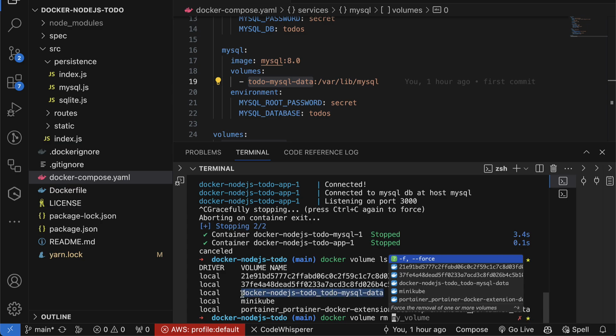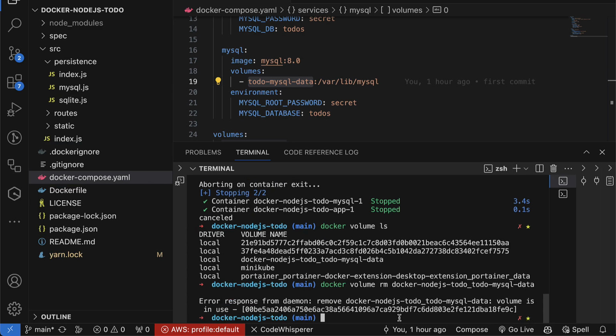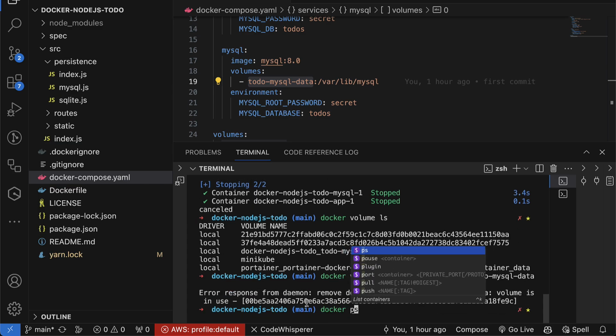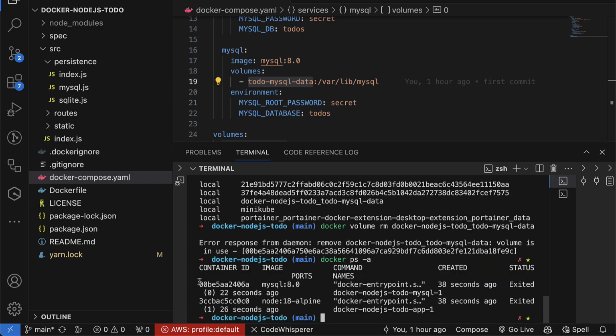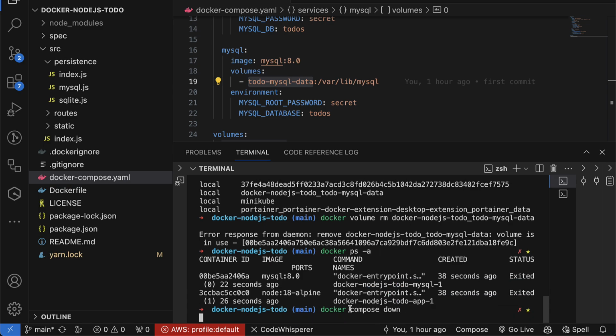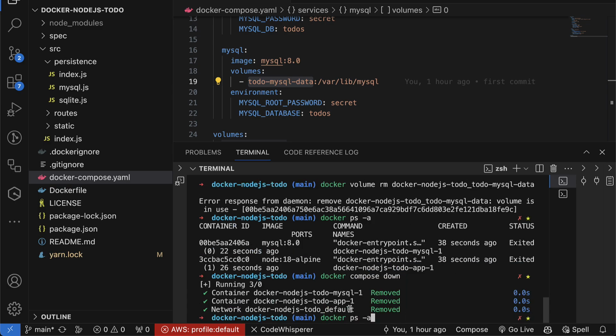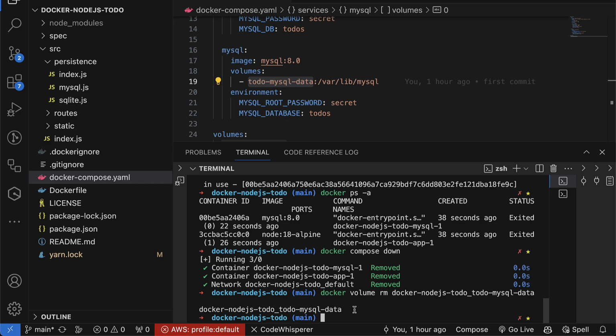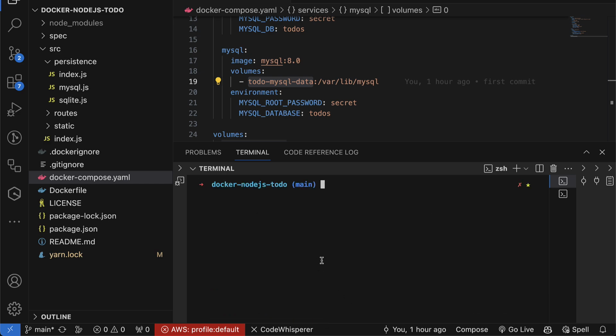For that, we need to have all the containers stopped first. Only then can we delete the volume. Remember that from the last demo we saw. You can see that we cannot delete it if we try to delete it as it is. If I do docker ps, we can see that the container is still running, so that might be using the volume behind the scenes. First I need to do docker compose down. Now the containers and the networks are deleted, and now I will be able to use the docker volume rm command to delete the volumes.